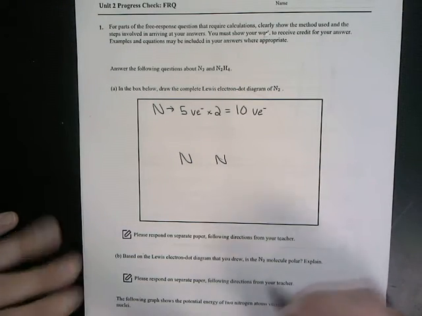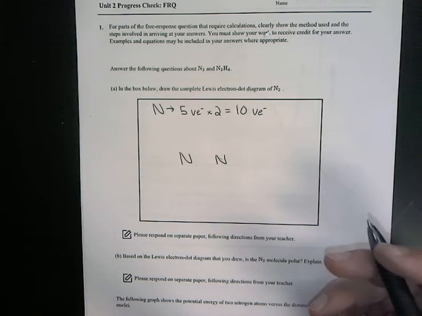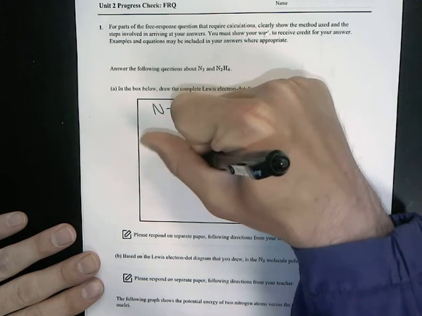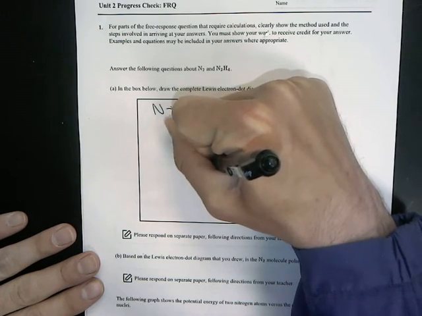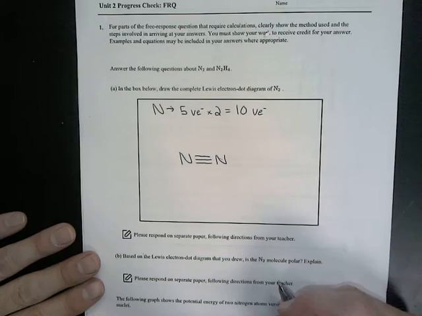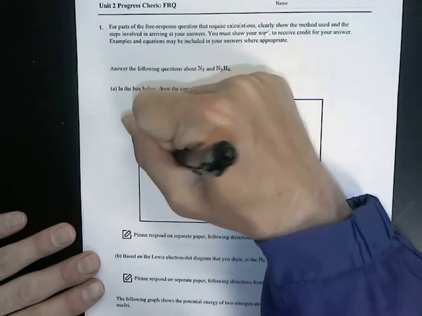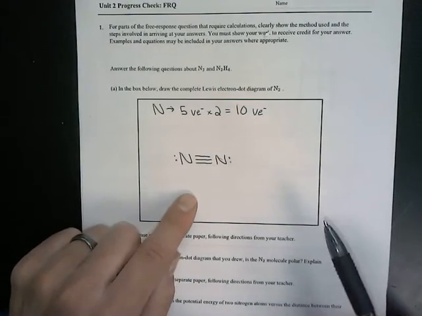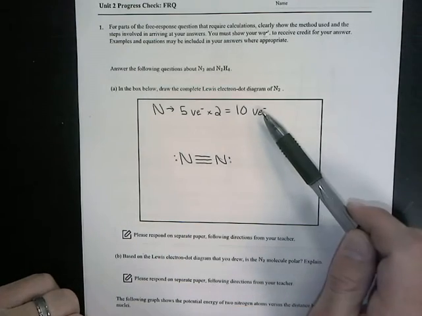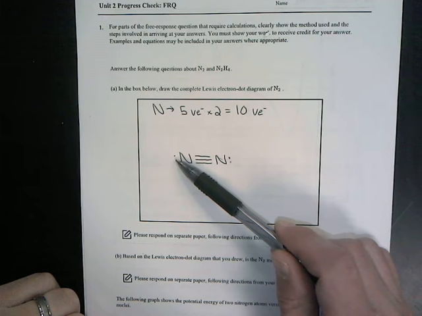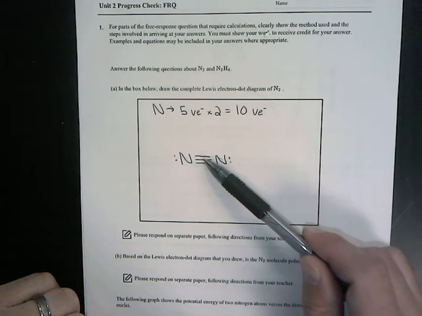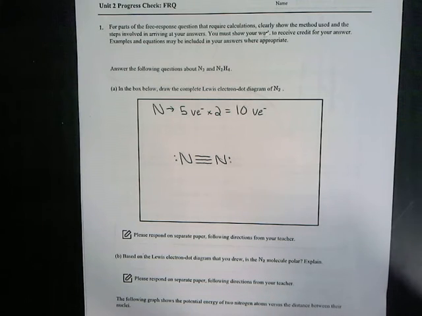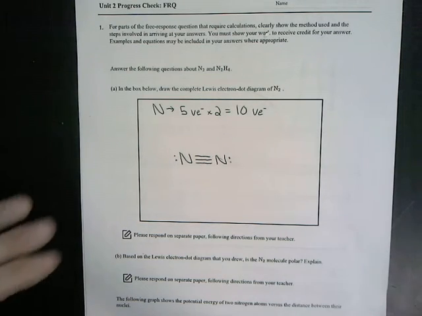And then if you remember from notes, we actually did this. N2 actually needs a triple bond, and remember, each of these lines represents 2 valence electrons. Now, to complete the octet, we're going to need to have electrons on the outside. And just to double check ourselves, we needed 10 valence electrons, and if we count these up by 2s, we have 2, 4, 6, 8, 10 valence electrons. So this is our structure of N2.